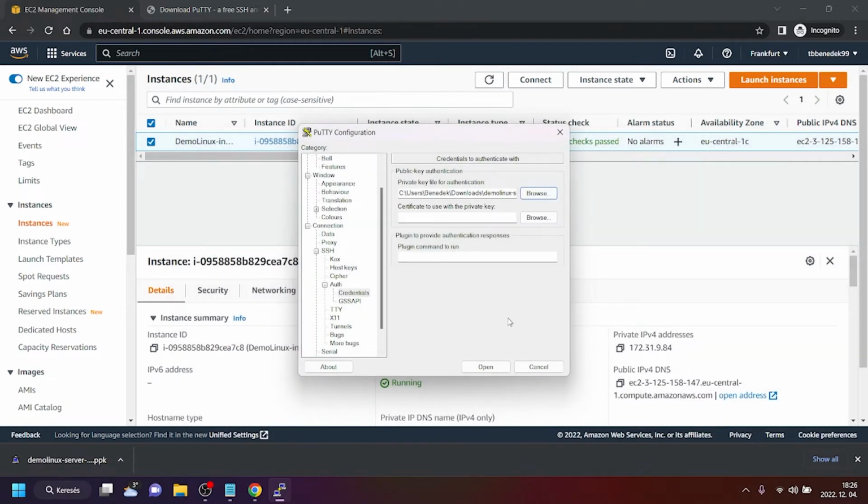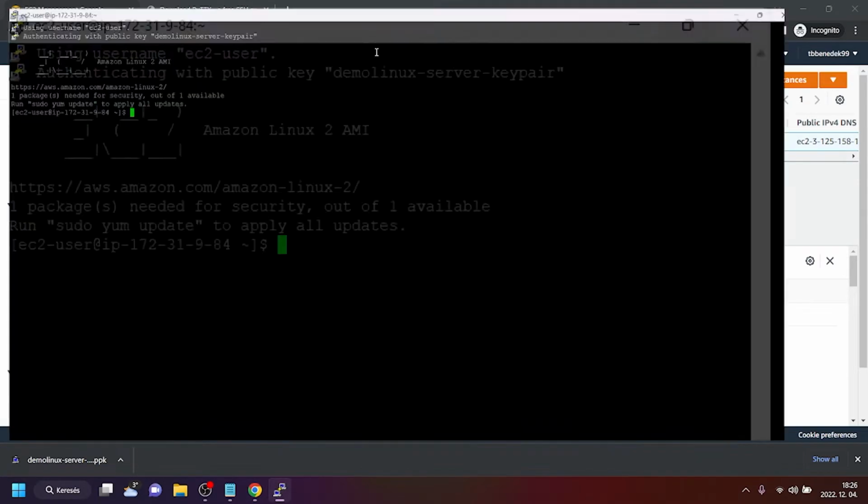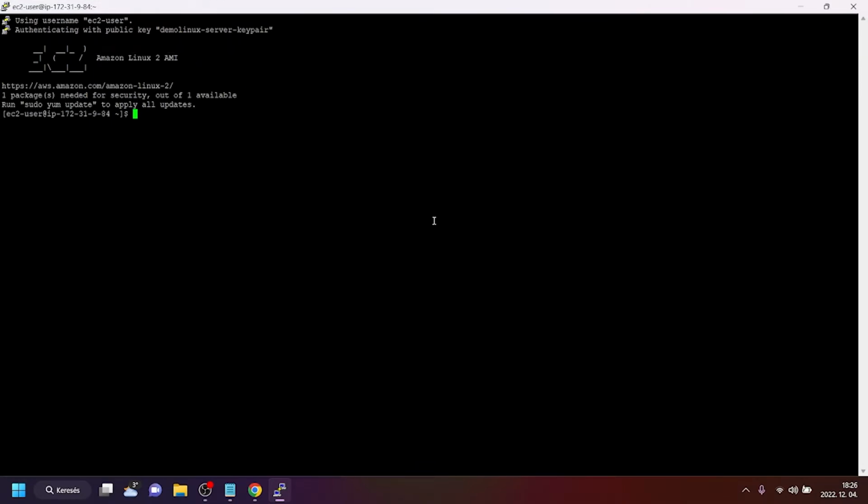Alright, so I open it, and after that I can hit open, hit connect once, and that's it. We are in the Amazon Linux, as you can see. And if I give pwd, this is our current user folder and things like that. So it is a full-fledged Linux terminal.